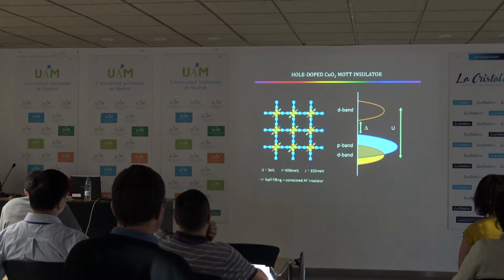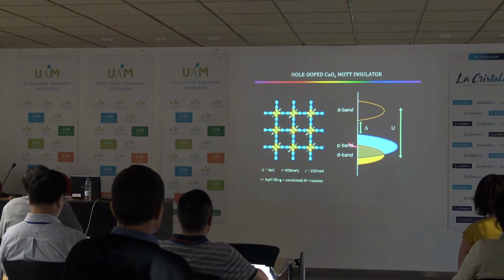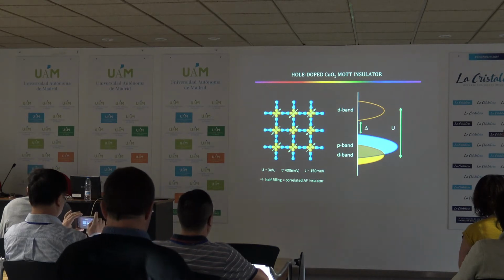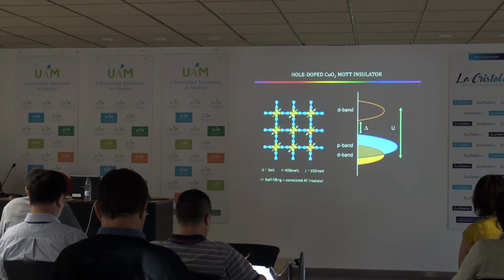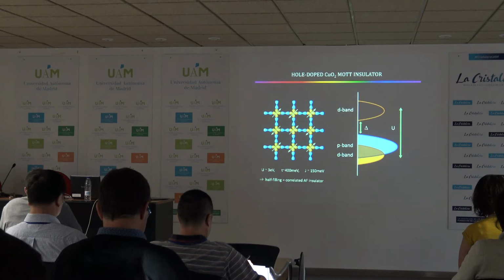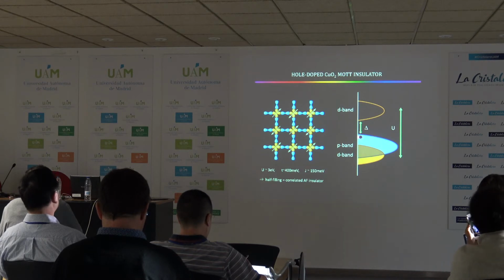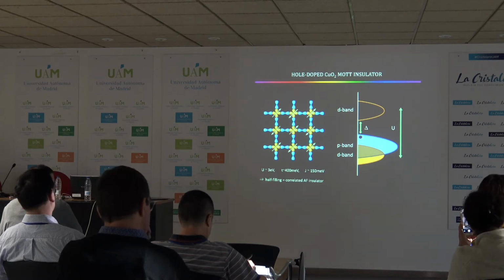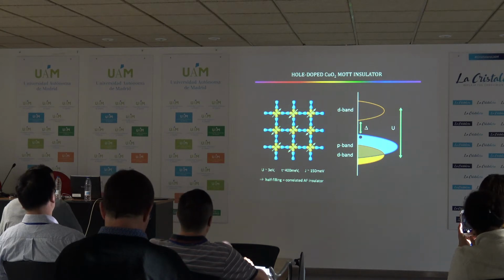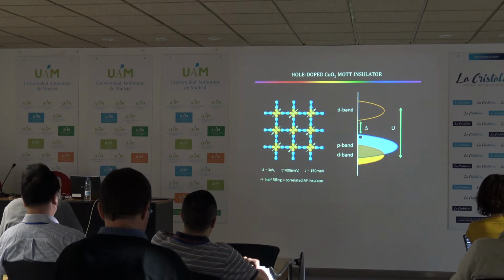But Mother Nature was very tricky when she was making this material because the 2p6 orbitals of the oxygens are energetically in between the d orbitals of the coppers. This is antiferromagnetic because of superexchange between the localized spins. Now, when you dope this compound, hole dope it, everyone says, let's hole dope our single band Mott insulator and solve that problem. From the point of view of chemistry, that's nonsense. When you dope this compound, you remove an electron from the p band of oxygen. Whatever hole has to become mobile has to derive from this chemical fact.